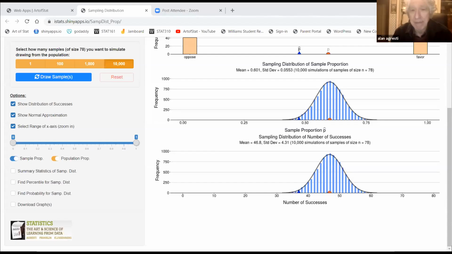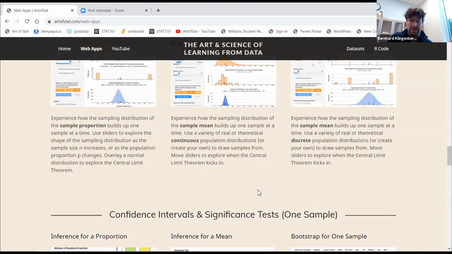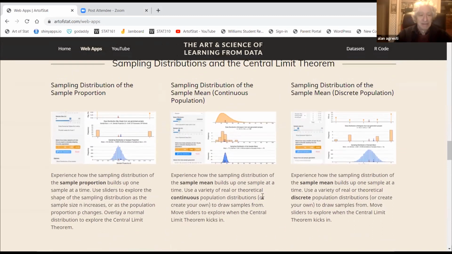Hey, Bernhard, if you want to show something very non-normal, if I remember correctly, I don't know if it's beyond the scope of what you want to do, but your permutation app for comparing two medians. For the dogs petting example, you get two peaks with a real trough right in the middle of the sampling distribution. It's showing that not everything is approximately normal. Okay, good. I'll go to this in a second.